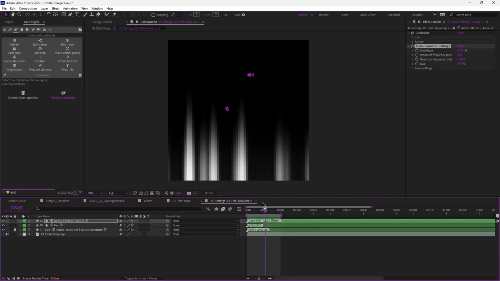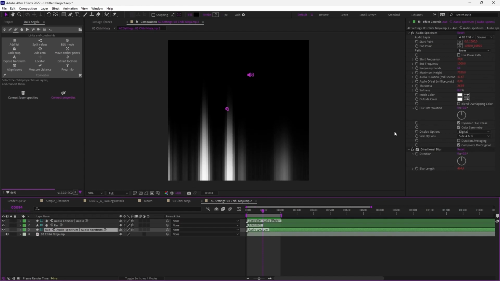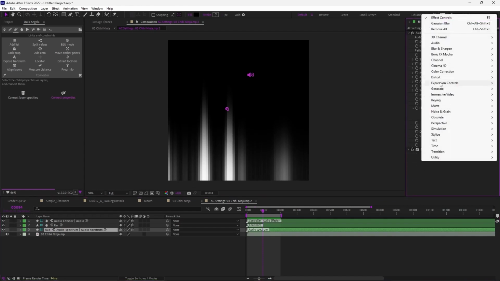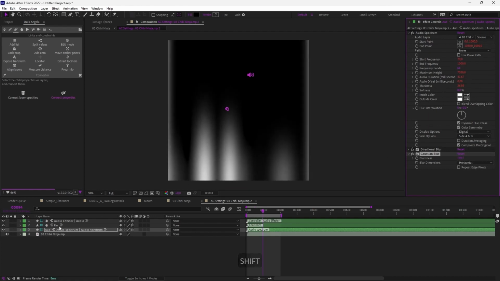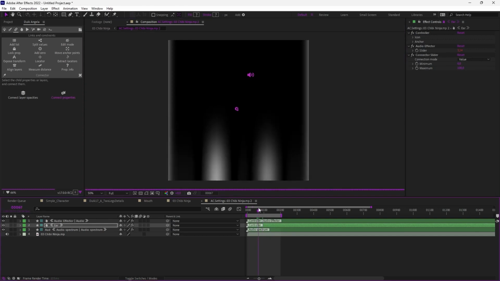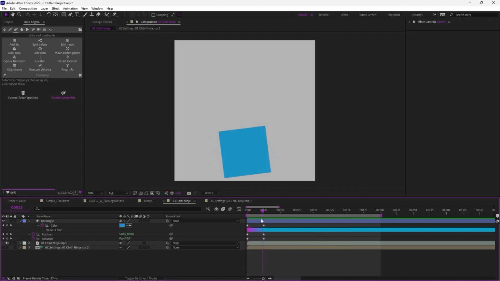If I want the cube to jump on more notes, on a wider range of frequencies, on the audio spectrum layer, I can just add a blur effect. Be careful, as this is a shape layer, you have to uncheck the repeat edge pixels value. And let's just use a horizontal blur so that the range is wider, and move the ear in between, in the middle values, so that the cube now jumps on all notes. So this is how you can synchronize an animation to the music very easily.